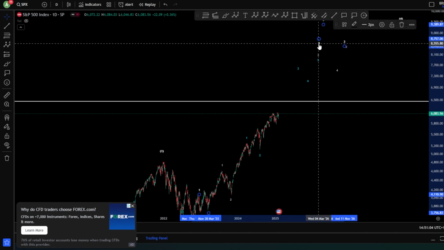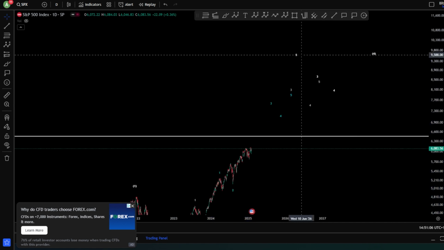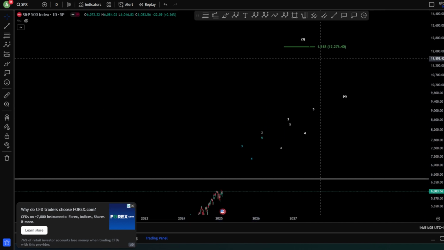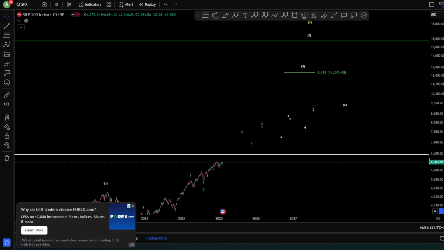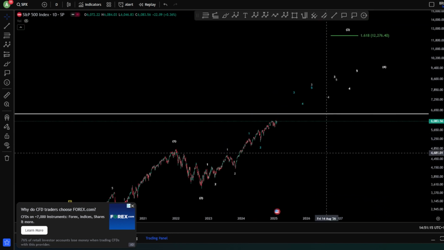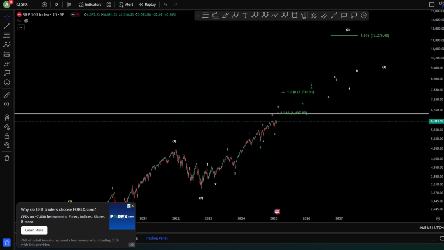Finishing a wave 3 in the white, and then 4 and a 5 again to finish, probably here, a wave 3. Okay, so we want to finish actually probably at the 1.618 as a target, but let's see how this is going to work first. So let's take a target actually from here. Let's see. Oh, it's already taken.